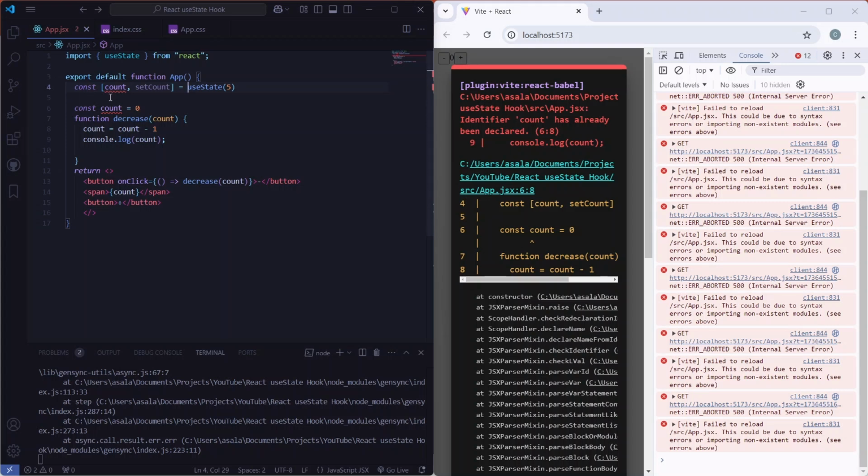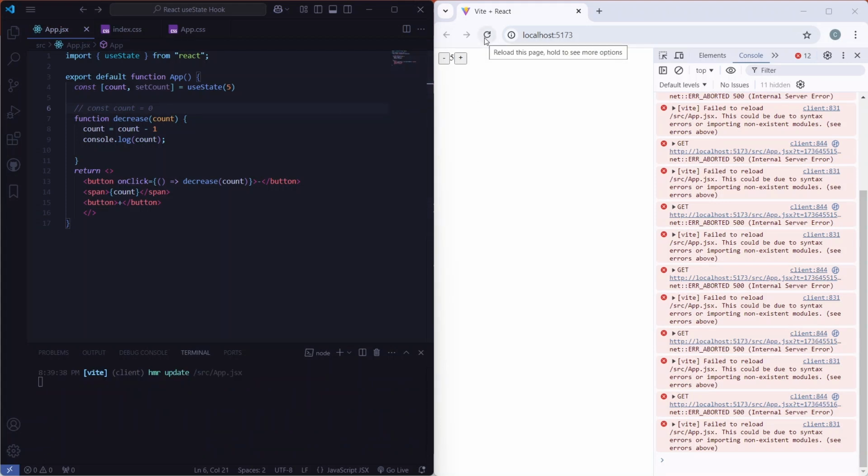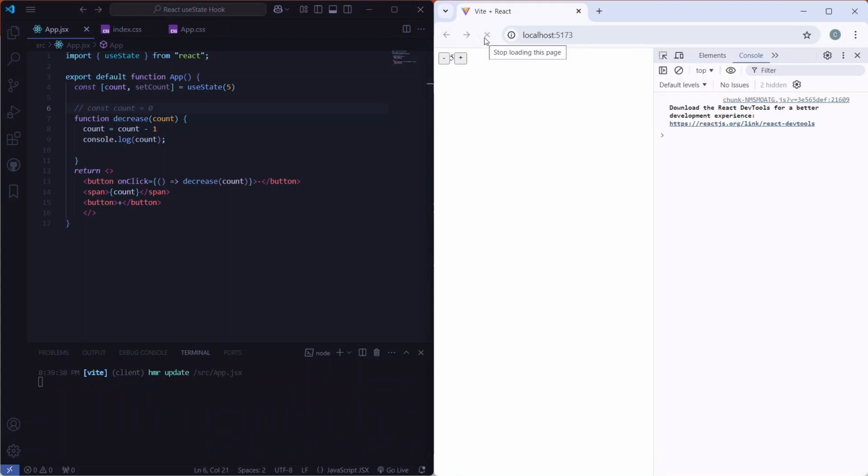So because our value variable here is called count, we would conventionally name our state updating function setCount. Let's comment this line of code out of there so that we don't get that error message, and then when we refresh, the error message is cleared. Now we are successfully reading this count value here from state, and we did that by destructuring the current state value from the array returned by the useState.